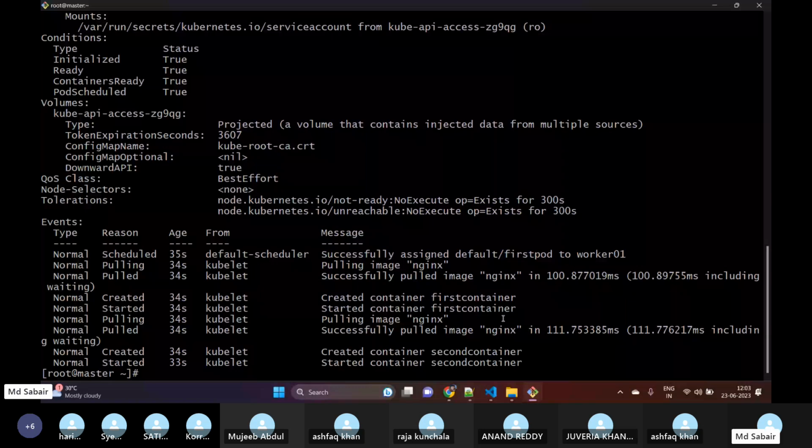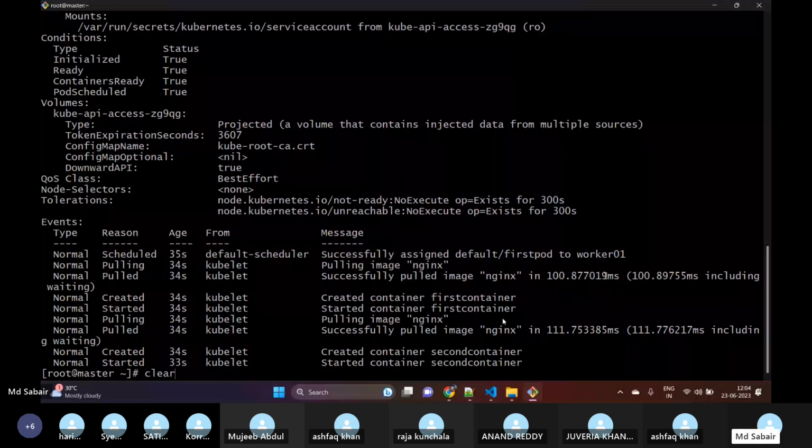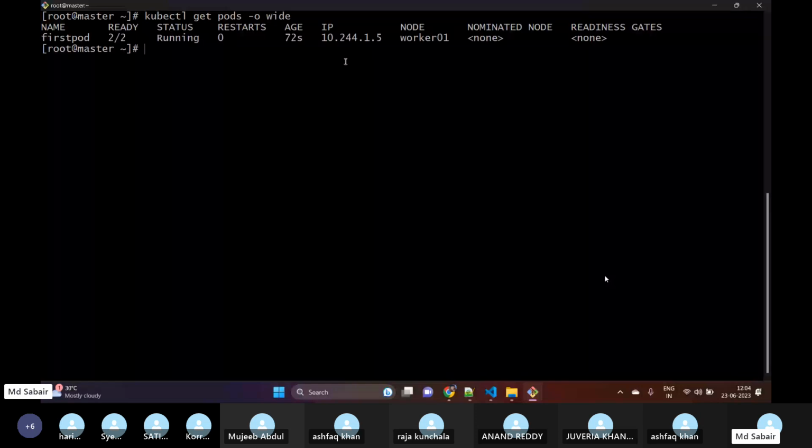If I clear and run kubectl get pods -o wide, here I can see that both these containers have been executed on worker 01 only. It means that if there are 2 containers or 5 containers inside one pod, Kubernetes will execute this pod on only one node.